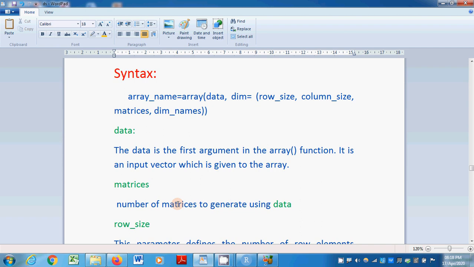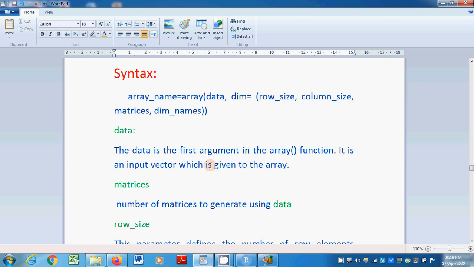So we will see the basic syntax of the array function. This is the syntax of the array function. Here you have to mention the array name, and the function name is array. Here the data is the first argument in the array function. It is an input vector which is given to the array. As I said in the first video of data structures, vectors are of two types.